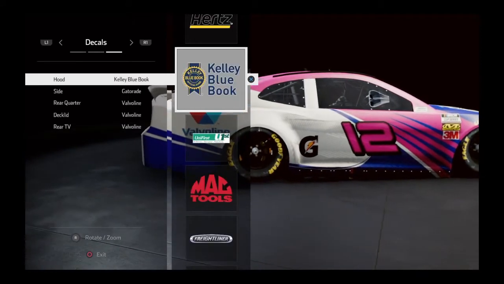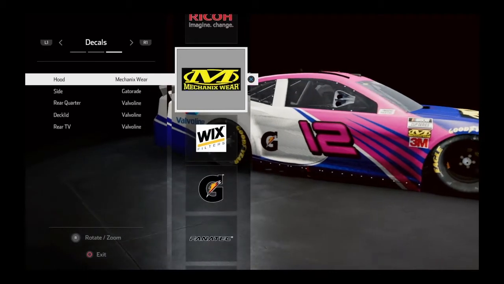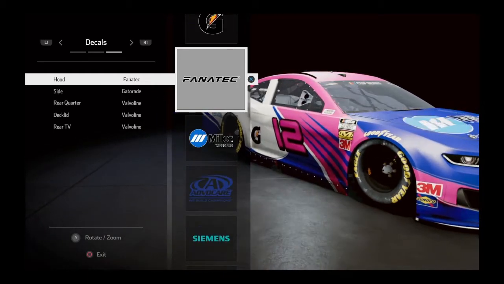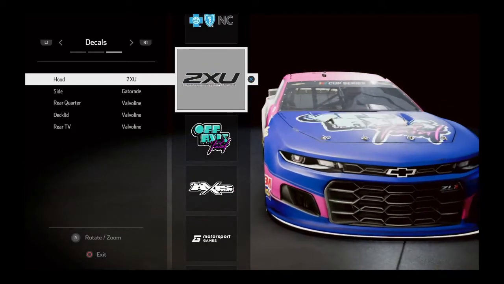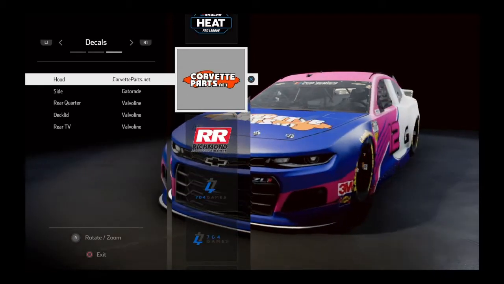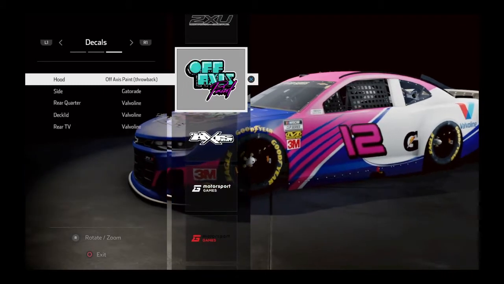Valvoline, Hertz, Kelly Blue Book. So not most, I guess, but some sponsors. This is my personal favorite right here, Gatorade. I'm gonna throw that one on there. But a decent amount of sponsors here for sure. Got the NASCAR Heat Pro League, and that's about what we got there.